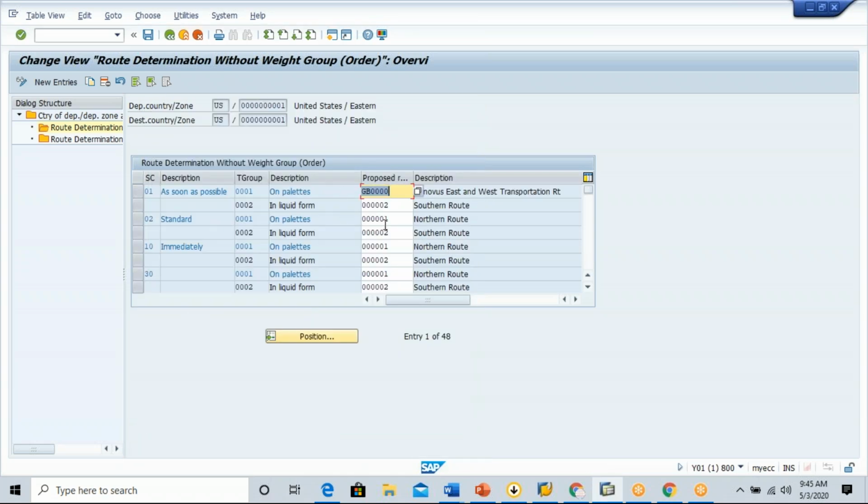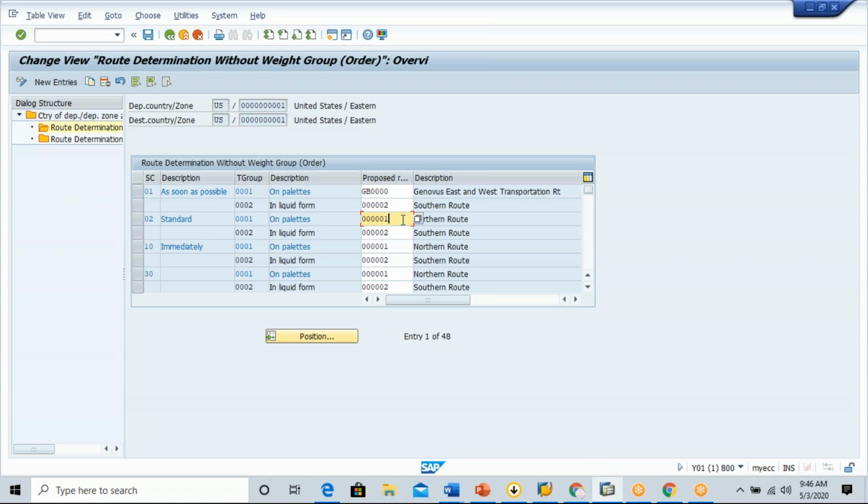Whereas if the departure country zone is this, the destination country zone is this, the shipping condition is 02, and the transportation group is 01, what route? It is 00001.